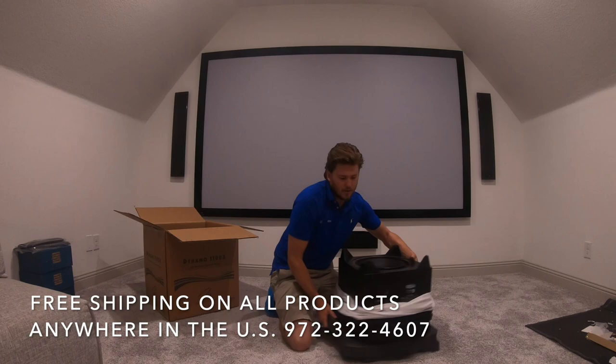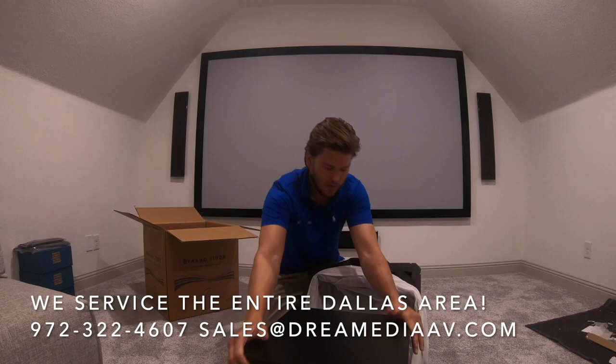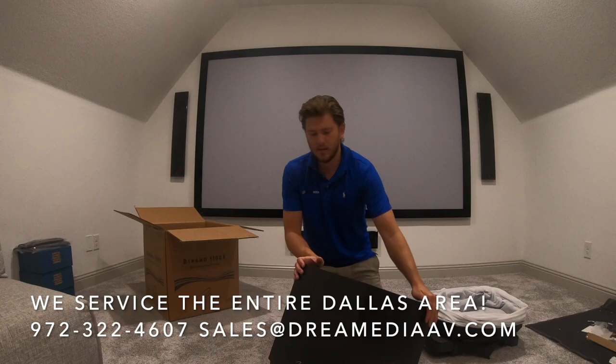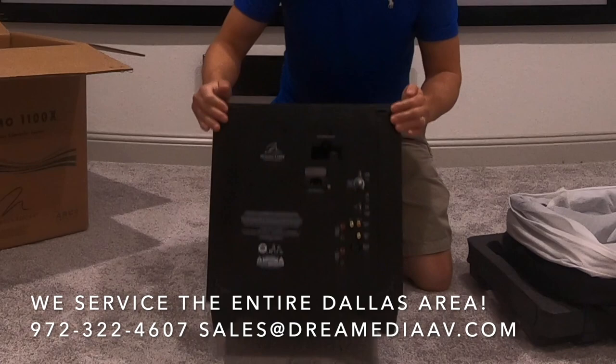Very similar construction as the 1600. This sub right here, just a smaller woofer. Let's roll it over. You guys can take a look. So it's a very sleek, modern, good looking sub. Very compact, small. I'm not sure if you guys can see it. Let me back up here. Very sleek, small, compact. Here's the back of the unit.